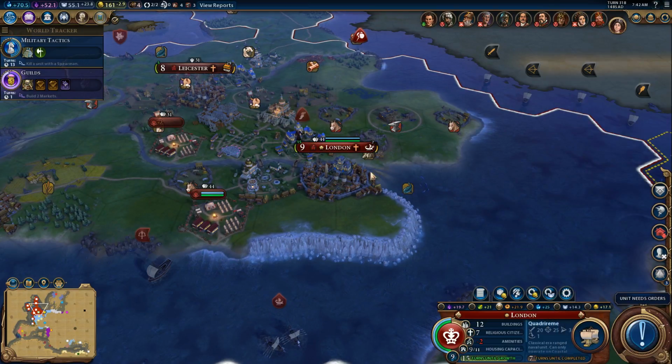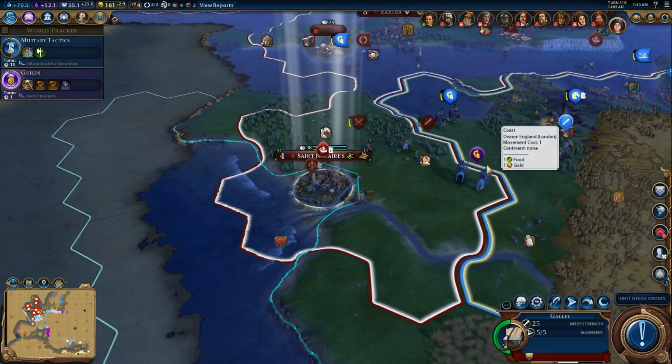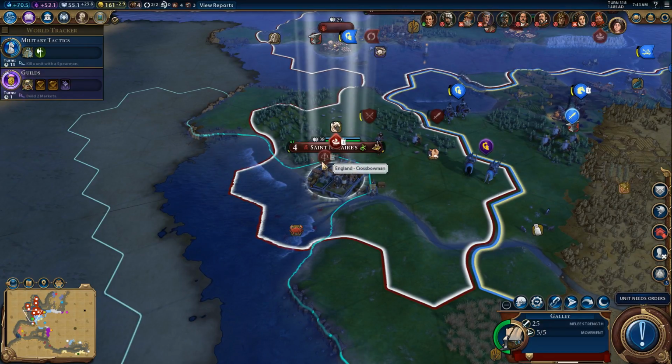However, I do need to make sure I continue to... Yeah, let's go ahead and... You know what? Let's do that. Let's go ahead and build a quadrireme in London. We do have an amenities problem, so we're going to need to make sure that that situation is worked on in the next little while.